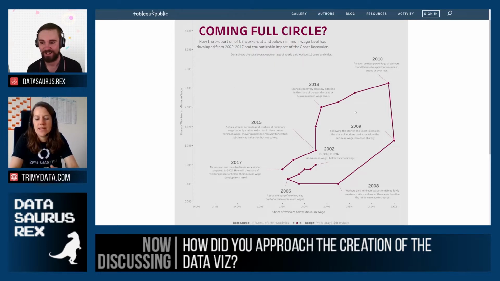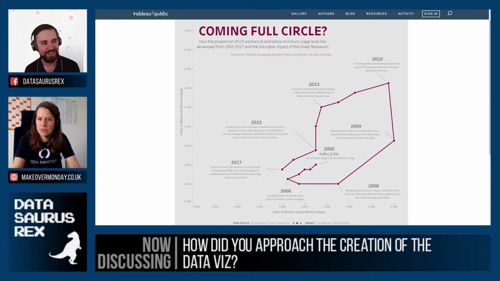And for me, a data visualization is just that. But if I want to actually share something insightful or informational, I need to add something more. If I had just kept the line and the dots and said, coming full circle, then people would have to figure out on their own what the shape means. That's not good.